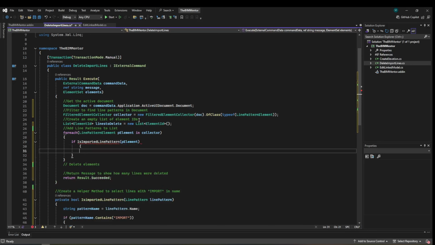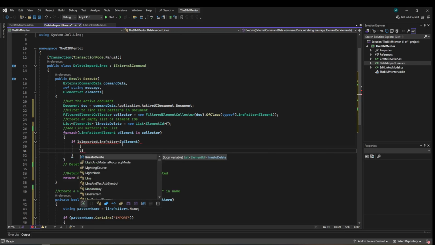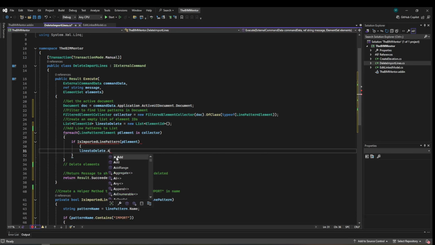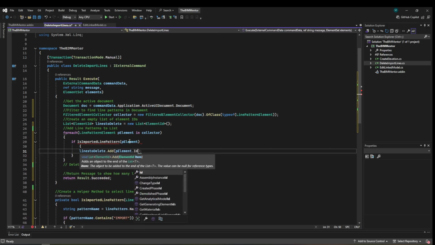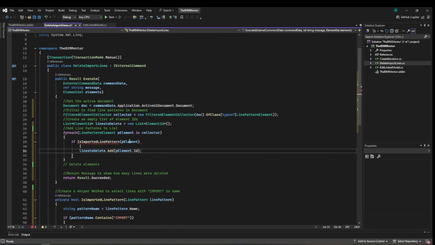What we want to say is add to this list the ElementId. So linesToDelete.Add, and add the ElementId of pElement. And with a semicolon as usual.